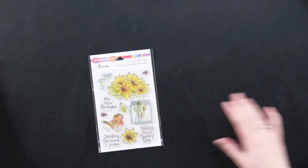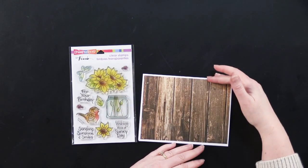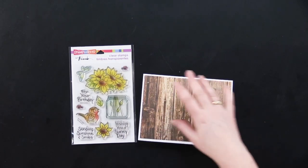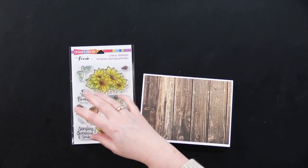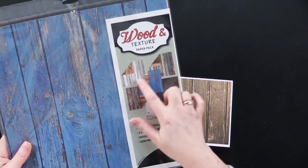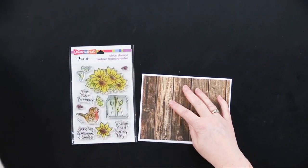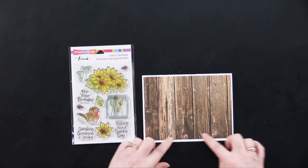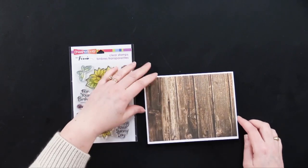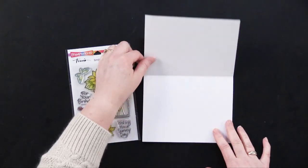So this last one, I'm going to show you how to put one of these together. I've got my sunflower set right here. I started off with my blank card — this is six and a half by five inches. I covered the front using the Wood and Textures paper pack, which has all these different woods, metals, and rusty metal. I just used this great wood, cut it a little bit smaller than my card. I'm going to decorate the inside of the card first, then finish the outside.